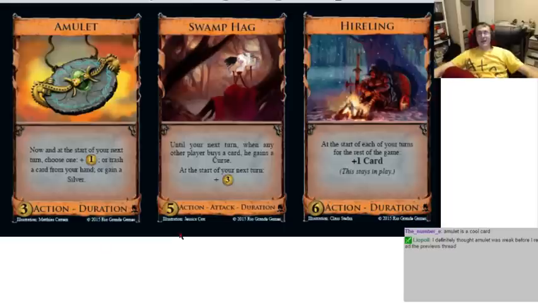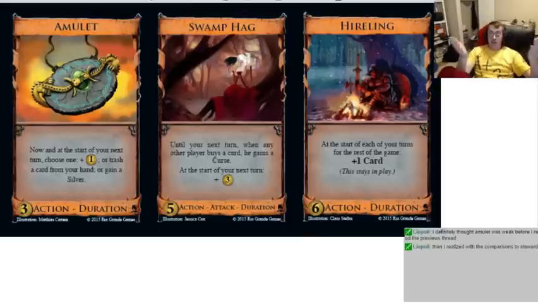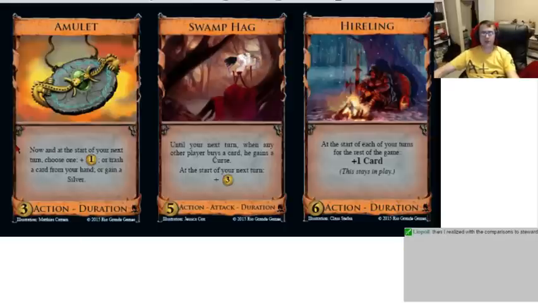It's me. So, orange cards! It's long been said that orange cards are better than other cards. Let's see if that holds true here. Let's start off with Amulet. So let's read this thing. It's a $3 action duration. Now and at the start of your next turn, you choose one. The three choices are $1, trash a card from your hand, or gain a Silver.